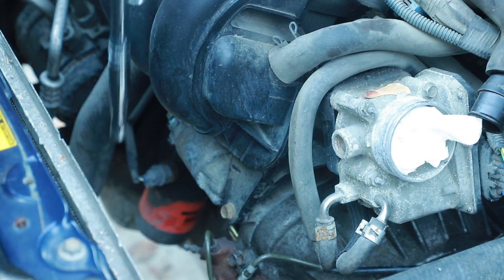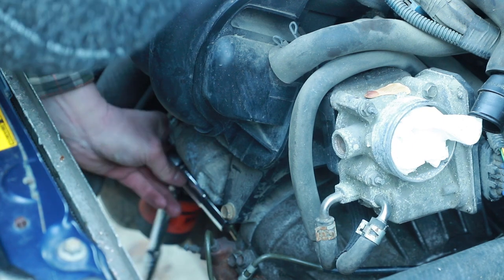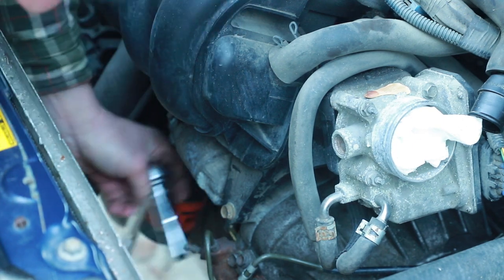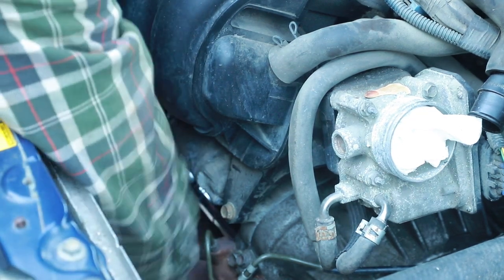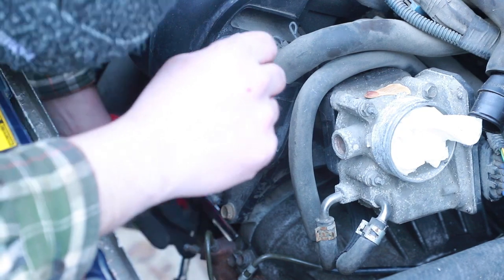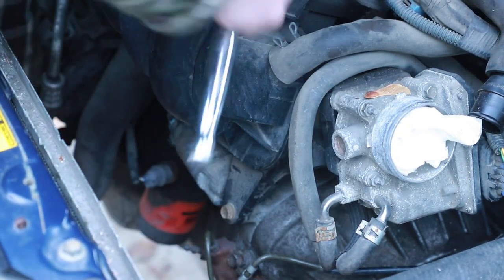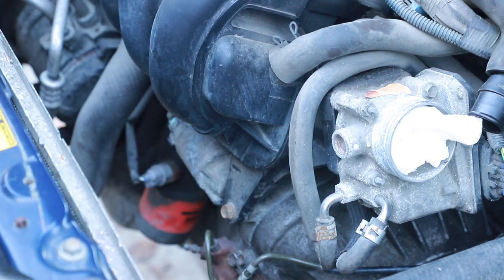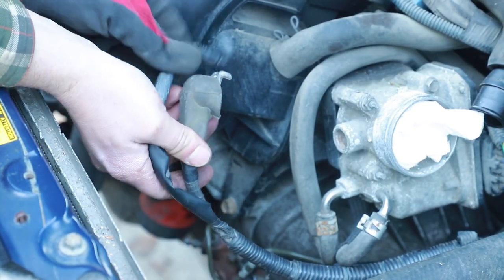Wouldn't it be funny if the ratchet was going the correct direction? Oh, that'd be just great. The long bolt. Yeah. There we go. All right, for your starter, there's two connections.